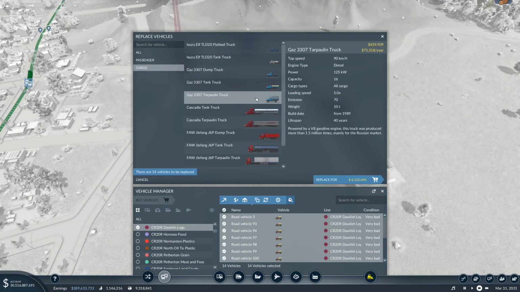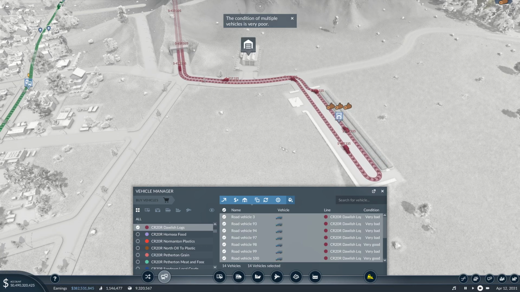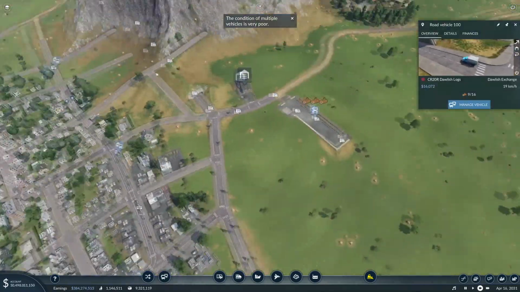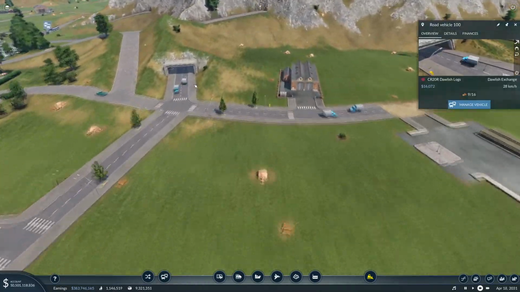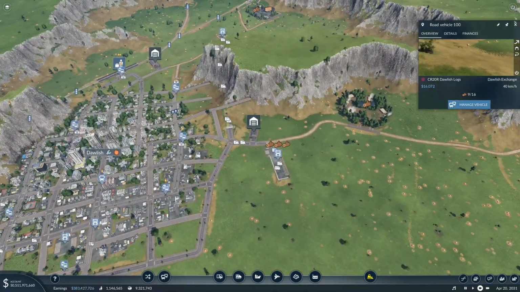Okay, now dump truck doesn't carry wood. I think we'll just replace them with this. I mean, you've got a capacity of 16. You've got 18. You've got 14. I don't really want to use these big trucks because it's only a really short route. I think we can just replace those. The route's so short, I can't see the point of trying to optimize it, to be honest.